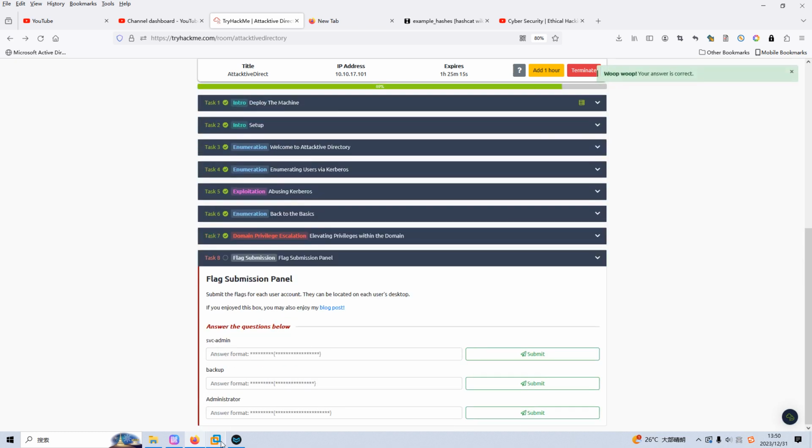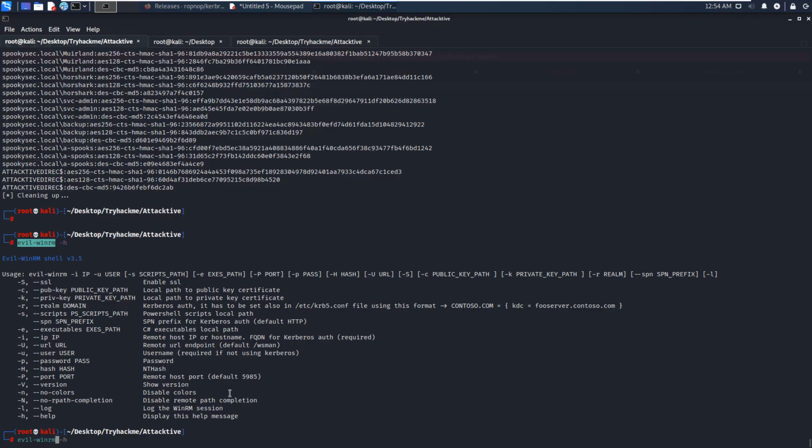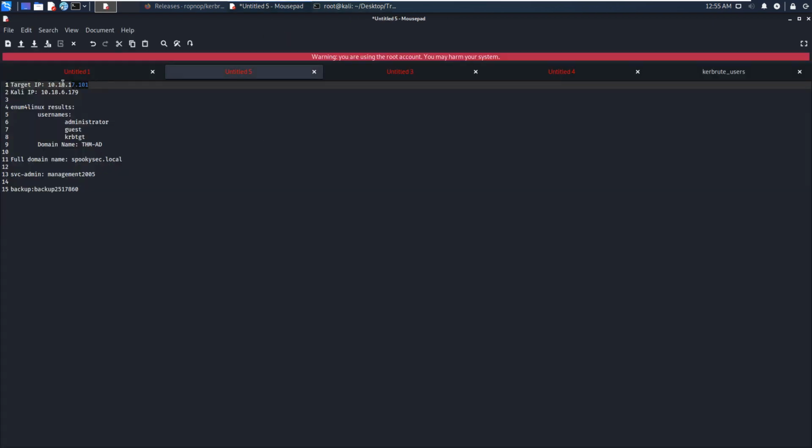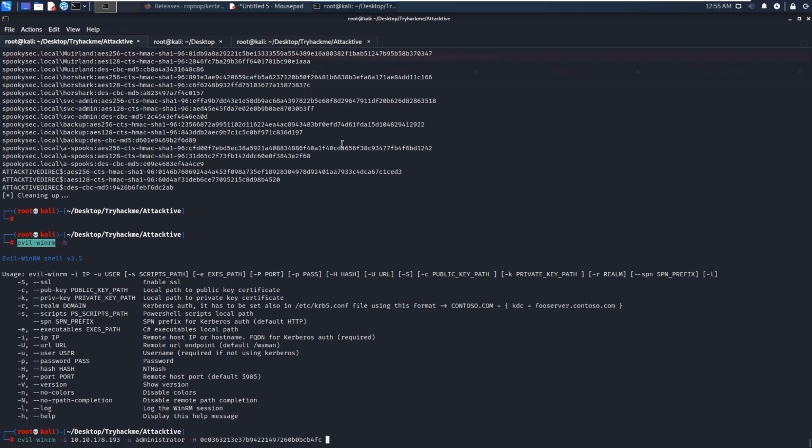So now we can use evil-winrm to access the target, and we can specify the IP address. Maybe I just autocomplete this command and replace the IP address of the target.